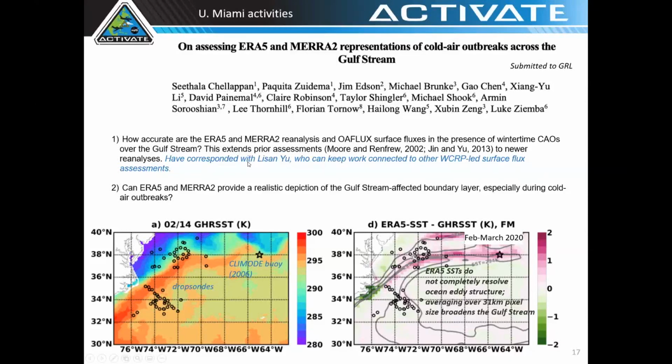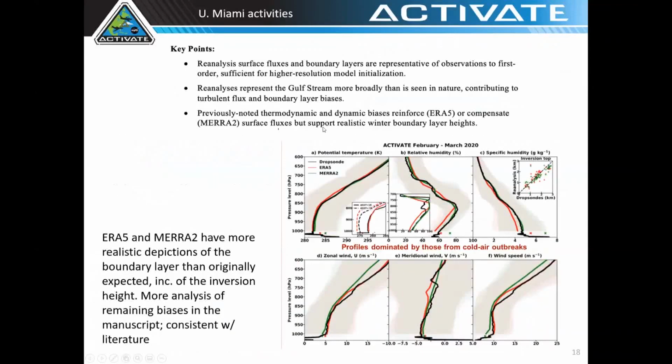To initialize and drive model simulations, typically we rely on these coarse scale reanalysis products for things like fluxes. So the question was, how well can two of these reanalyses, ERA5 and MERRA-2, how well do these parameters compare to our actual measurements from dropsondes from the aircraft data set? And so we're testing those two and also this OAFlux product. And so the punchline of it all, and by the way, on this map, these little circles indicate individual dropsondes that were launched during our winter campaign in 2020. So the punchlines are that the reanalyses to first order are pretty darn good in capturing fluxes and, like, the wintertime boundary layer height.